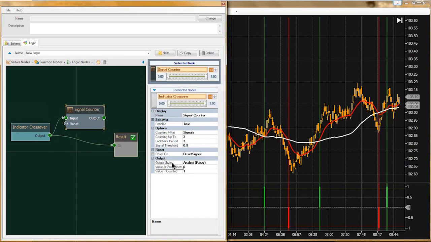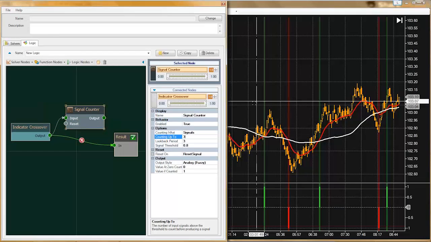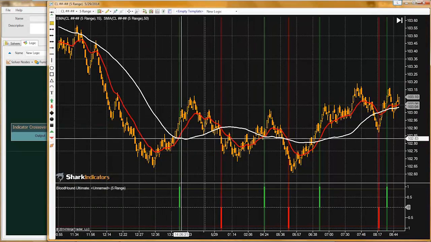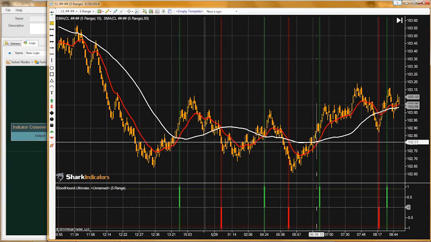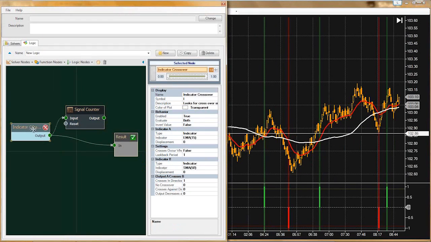Now, inside the signal counter, the main two parameters here are the count up to. So we need to tell the solver how many signals we are counting up to. Essentially what we're saying is, how many of these crossover signals do we want to count?